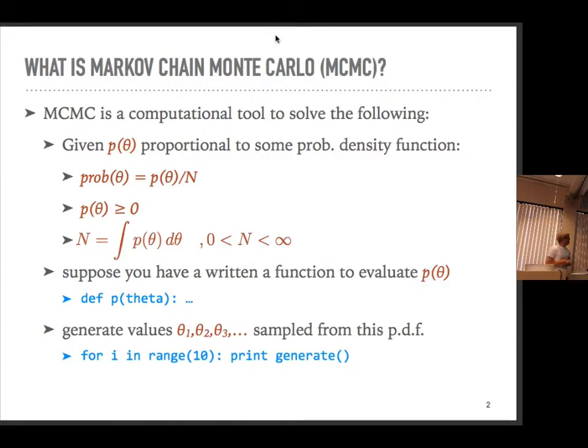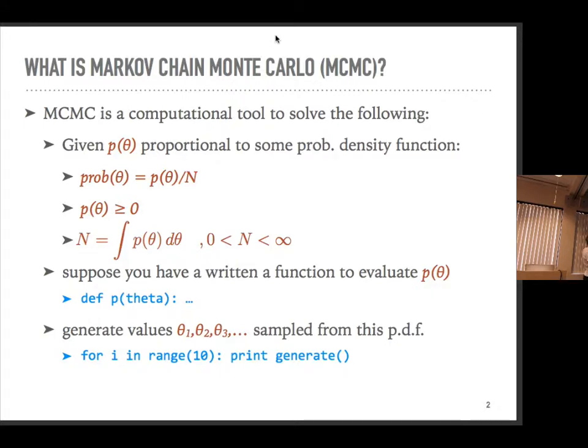The reason this comes up all the time in Bayesian inference is that often the thing we'd like to sample is the posterior distribution. Remember in Bayes' rule, the posterior distribution has that pesky denominator p of d, which is called the evidence. So in Bayesian inference, this normalization constant would be the evidence. We'd have to integrate our model over all the parameters. And in practice, that's just not something that we can calculate for most useful models. But we can often write down something that's proportional to probability. So that's what we're going to work with. Okay, so let's just be pragmatic here.